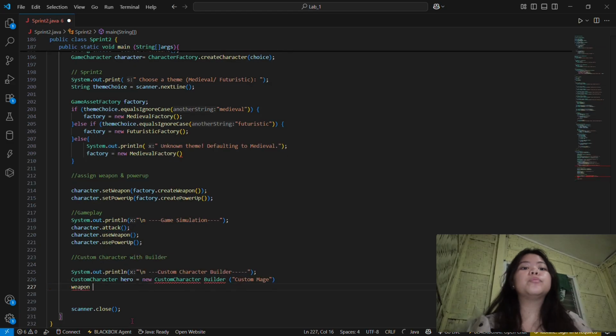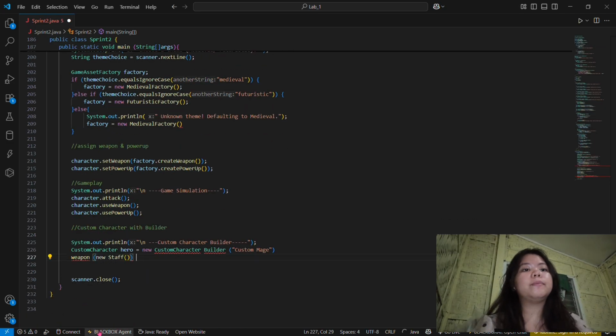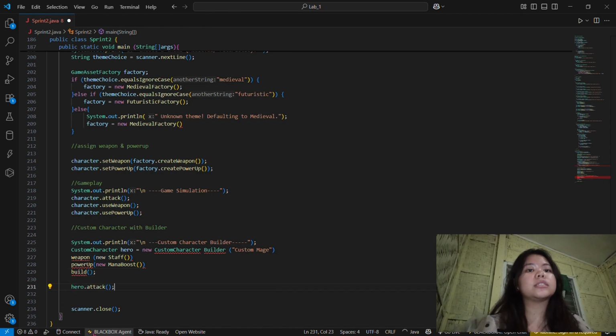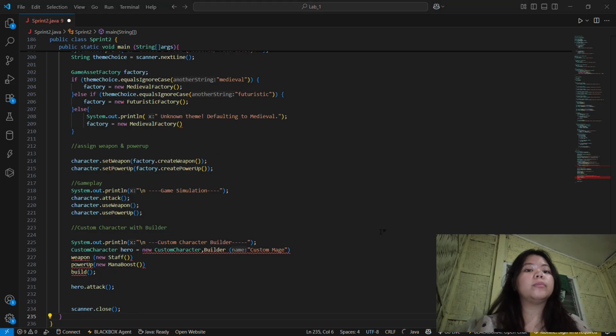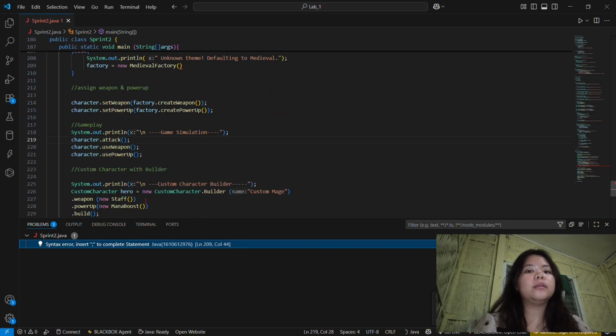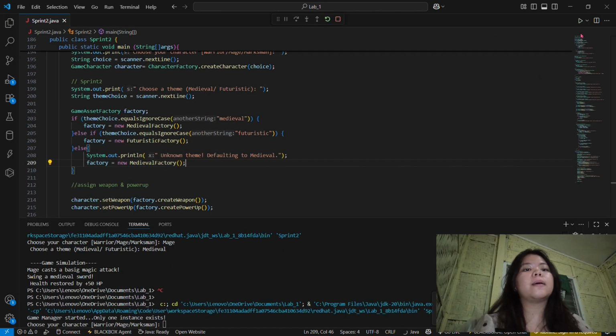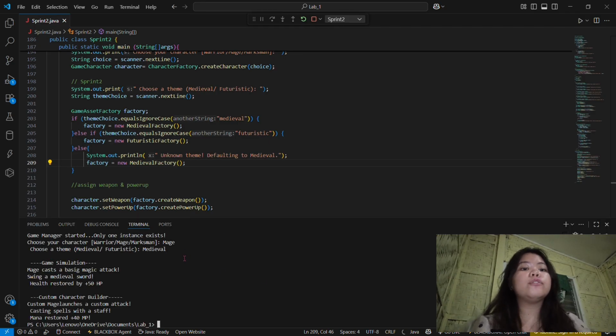In summary, Sprint 3 highlights how the Singleton and Builder patterns complement the designs we introduced in the earlier sprints. The Singleton guaranteed shared, consistent game settings across all components, while the Builder simplifies the creation of complex objects and improves code readability. Together, these patterns help us create a robust, scalable, and well-organized game system that is easy to extend as new features are added. And that's a wrap.